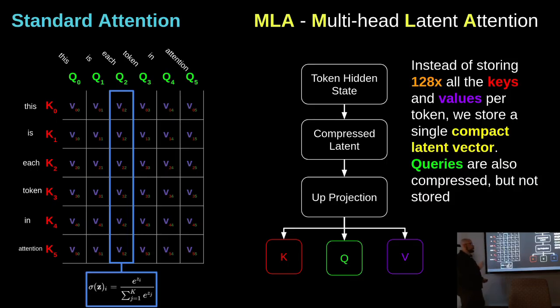They're utilizing the same techniques here where they're basically saying, okay, instead of storing 128 times, because that's the number of attention heads that this model has, times all the keys and the values and the queries that we're doing, we're going to create a single compact latent vector, and then we're going to cache it so we can very quickly access it and then decompress it through multiplication. Queries are also compressed for this process, but we don't store them in memory because those are only needed for the time of that one inference pass.